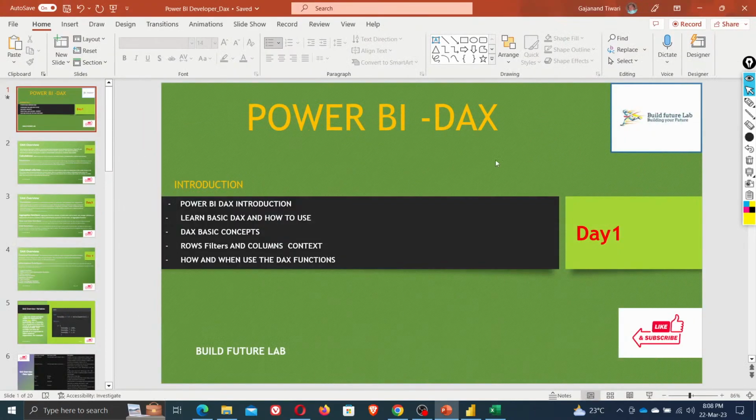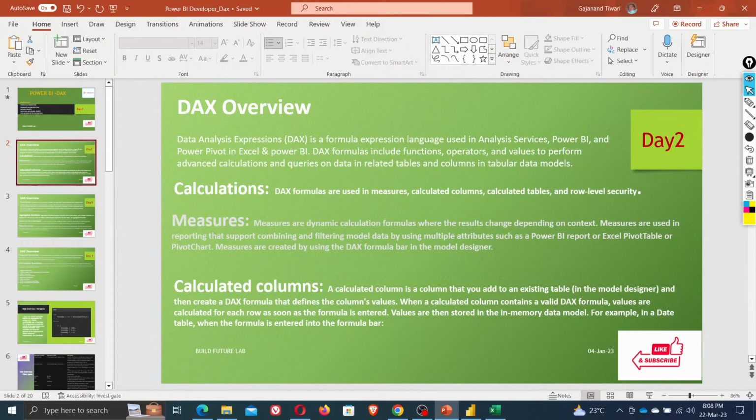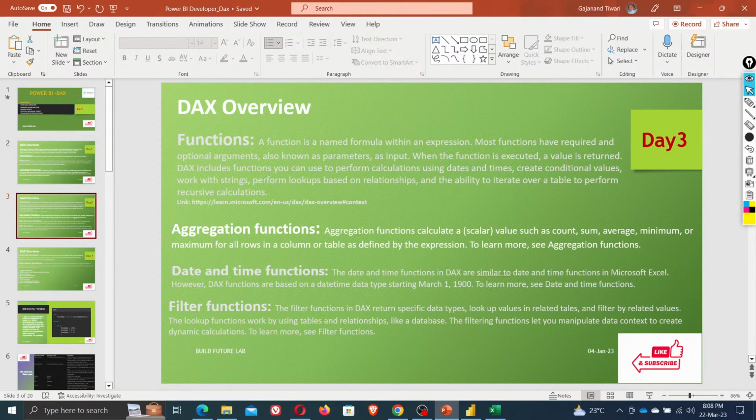Let me move to the function part. This is the calculation. You can download this PBIX file. I have given the link in the description. The name is Power BI developer DAX. You can download this PBIX and learn from it. What a calculation is, what a measure is, what a calculated column is, everything is written there for you. Now we are going to cover the function part. What is a function? Whatever logic we are not able to implement in a calculated column, we can use functions to fulfill the client requirement.